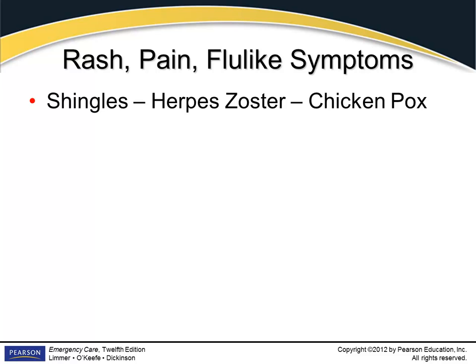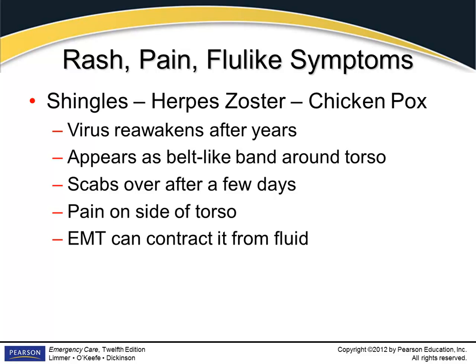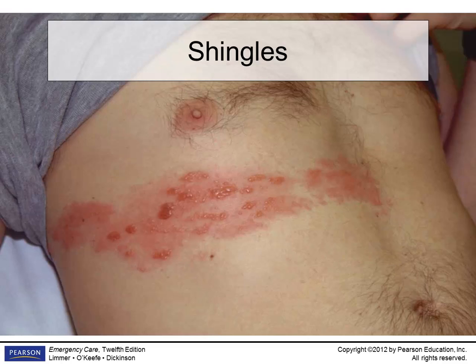I know there have been some ads on television about shingles. That's really creepy. So you may have patients that have shingles, which you want to make sure you have your gloves on. You don't want to catch that. It's a virus that they acquired when they got chicken pox when they were young, and it represents itself later in, well, not even necessarily later in life, but it goes along nerve tracts, and it's extremely painful, and it's almost like a rashy thing. It may have little pustules on there, and they may break. It's extremely painful. You usually see it in the moist areas, but it may be around the neck, and like the slide says, it may be around the torso. This is what you want to notice. You can contract it from the fluid, so stay away. It's a sick old picture of it around the chest, just like it says.